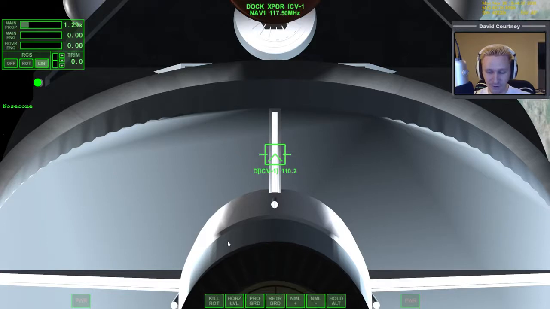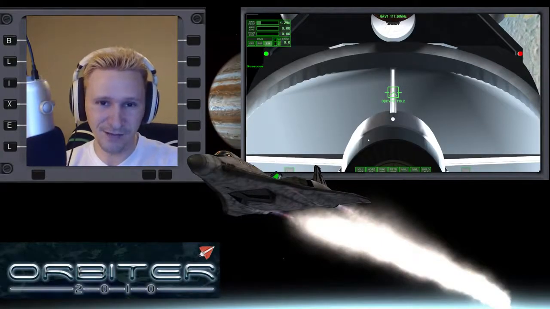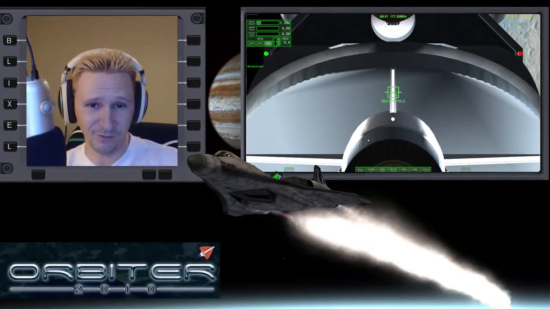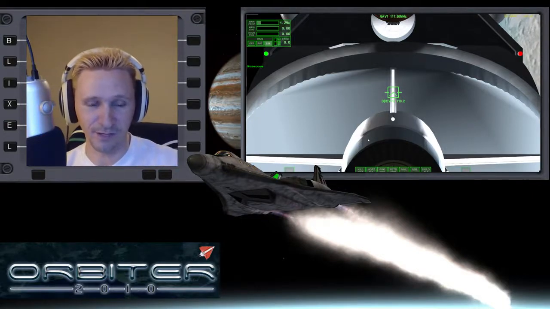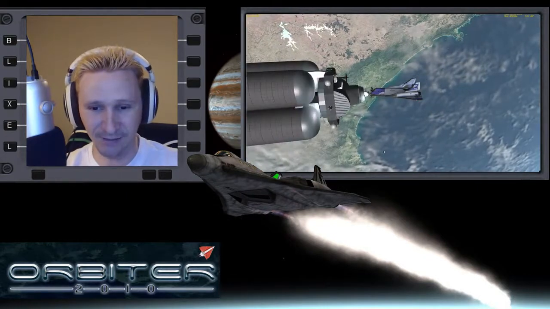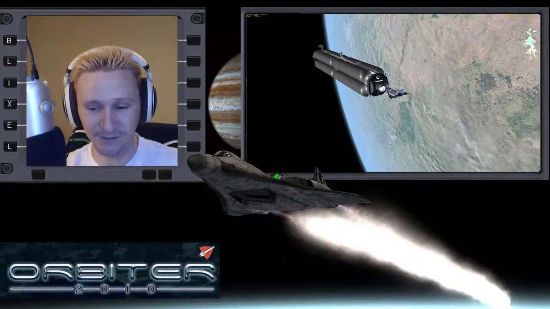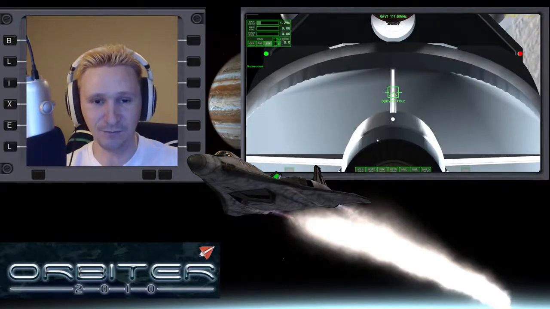I'm going to end this part of the video, because I've now made it, quote unquote. If I can find something in the manual that tells me how the docking on this is supposed to work, then I'll make another part where I come back, I'll undock from this port, and I'll go around, say, to the top or the bottom and dock to one of the other docking ports and do it right. If not, if I can't find anything like that, then that will be the end of this series. But anyway, we did make it successfully, albeit a bit of a hodgepodge type of thing, but we're here.